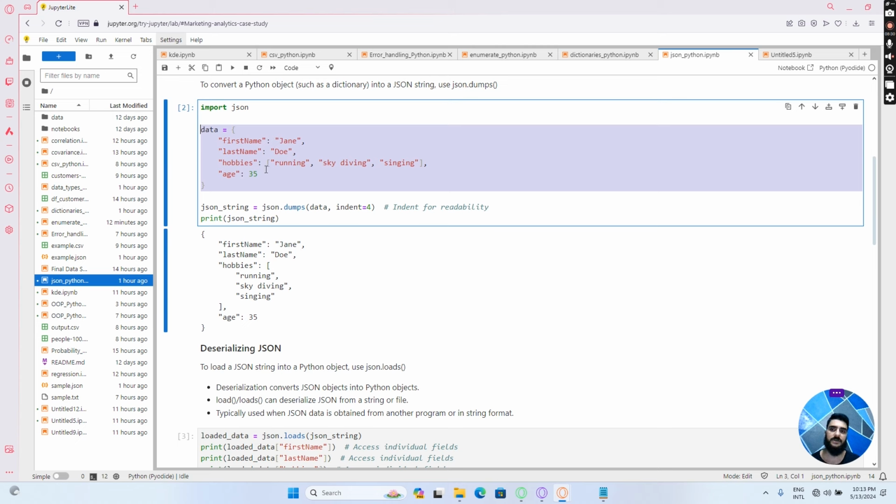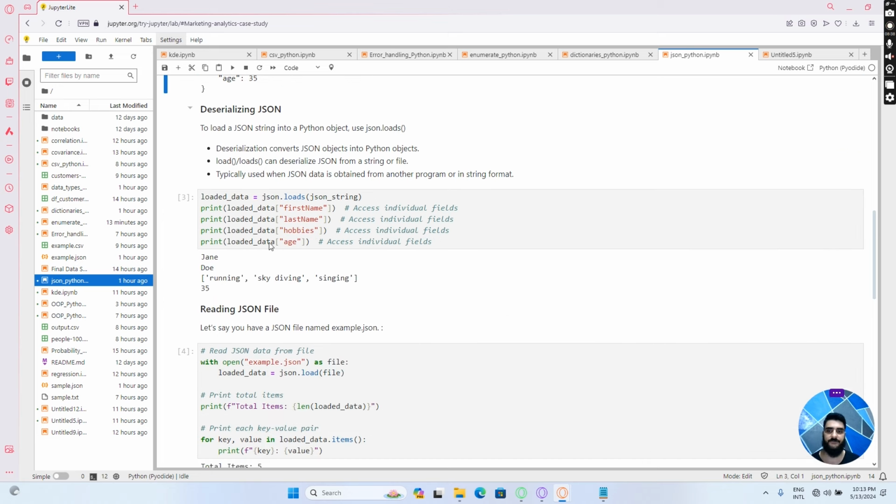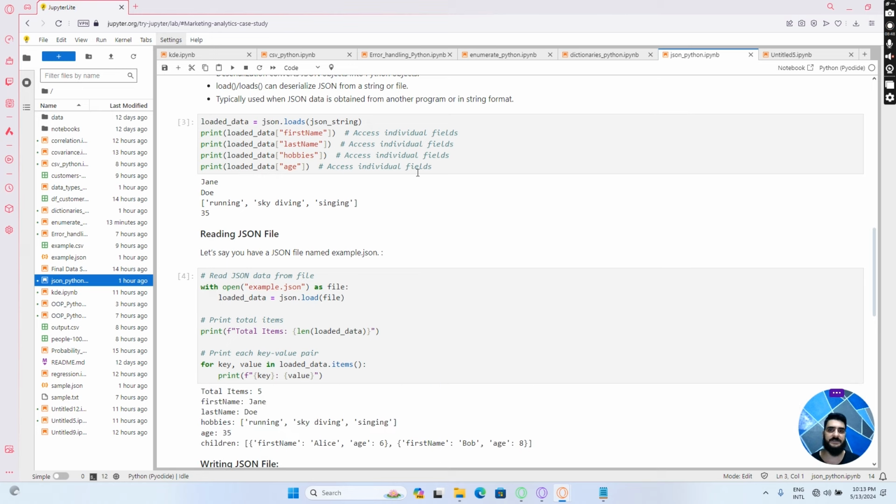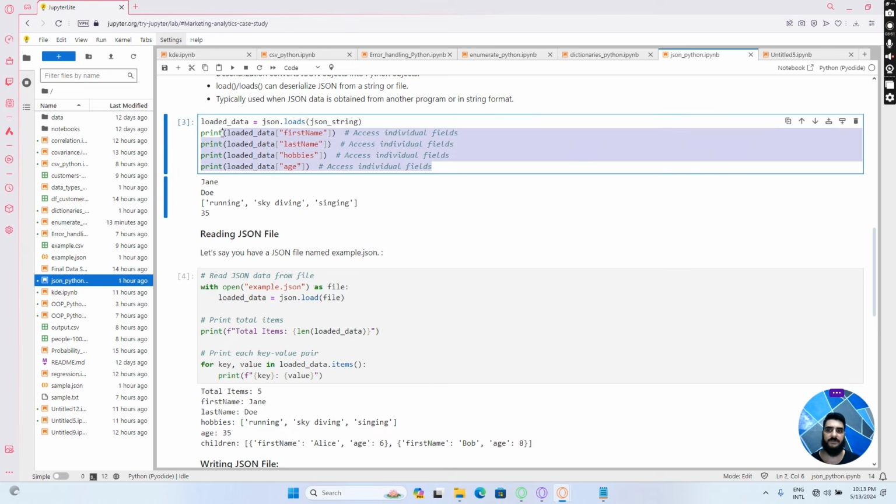So we are going to use the key of the dictionary to extract its corresponding value from that loaded data. This is how you convert a JSON string into a Python object, and the rest is similar to extracting or reading values out of a dictionary.